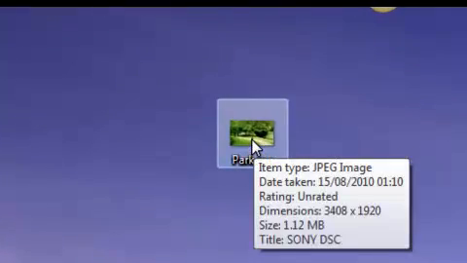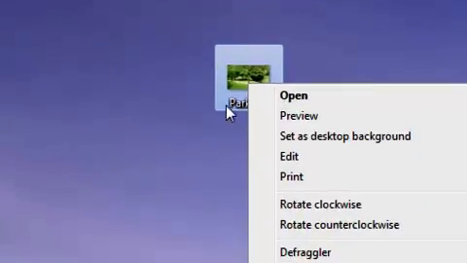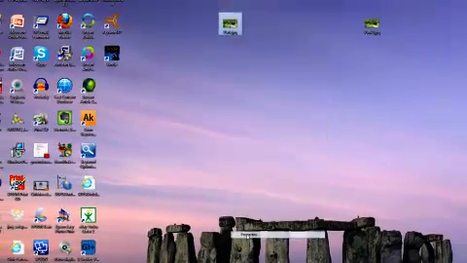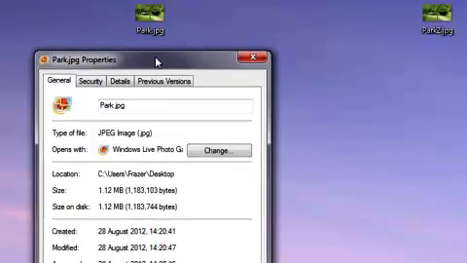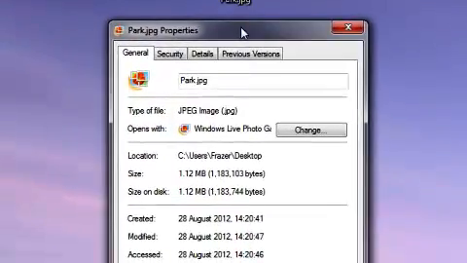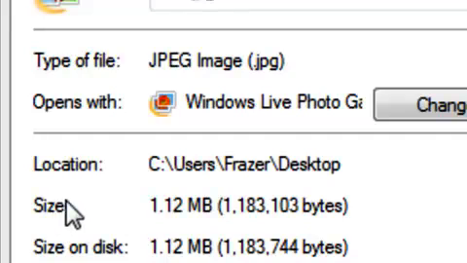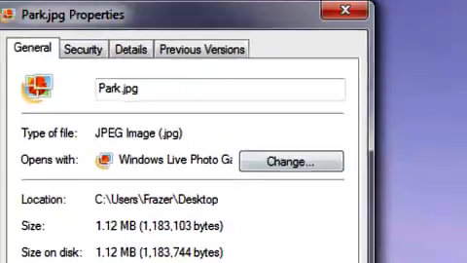Now if we right click on the original one, come down to Properties, the dialog box that pops up, just let me move that underneath that one, and the file size says 1.12 megabytes, which is very large indeed.